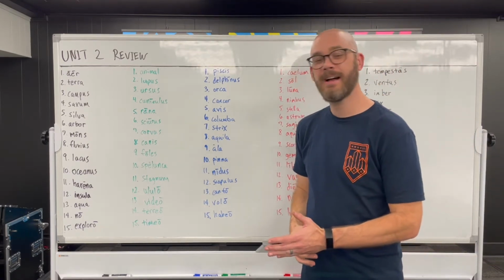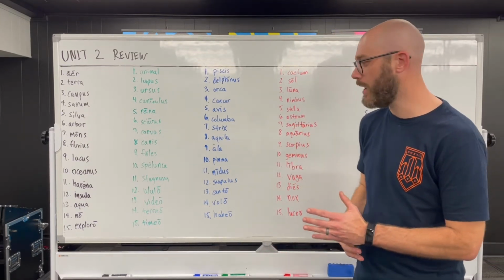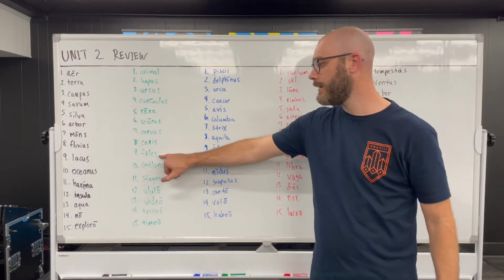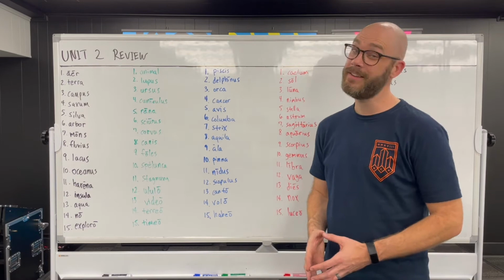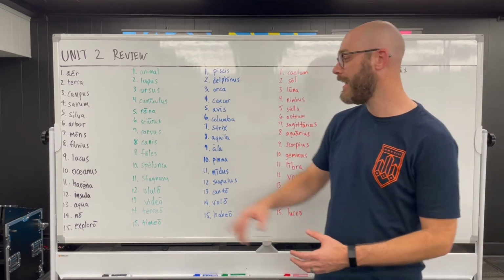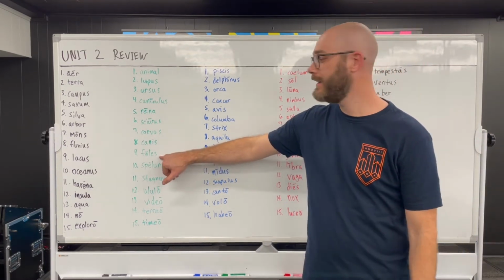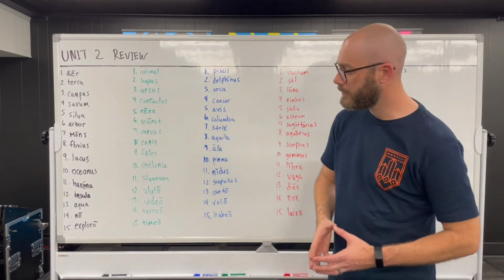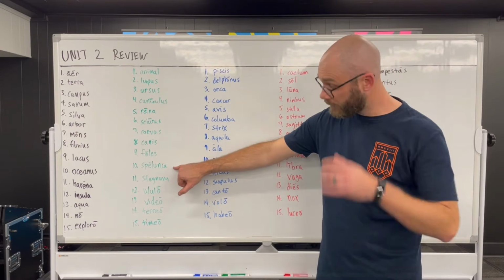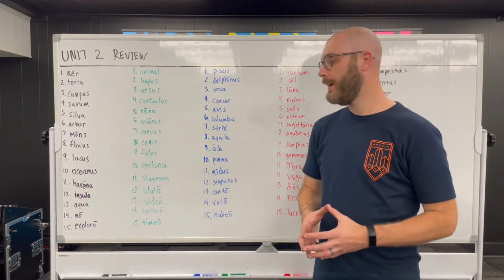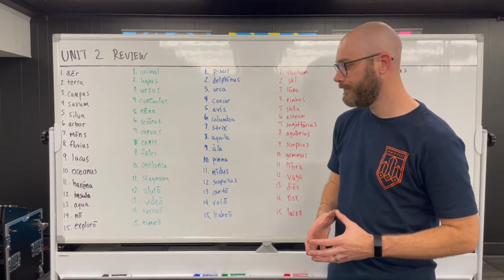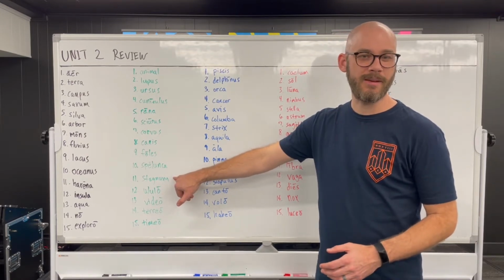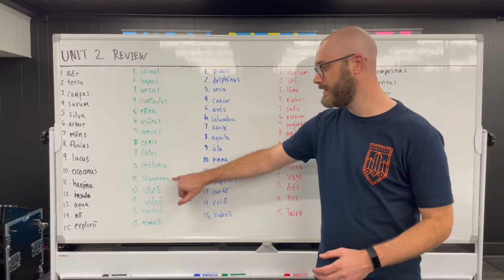Number 8, canis. Remember cave canem? Beware of dog. A canis is a dog. Number 9, felis. Canis hate felis, right? A felis is a cat. Canis is a dog. Cat is a felis. Number 10, spelunca. Spelunca is a cave. A cave is a spelunca. Number 11, stagnum. A stagnum is a pond. A pond is a stagnum.